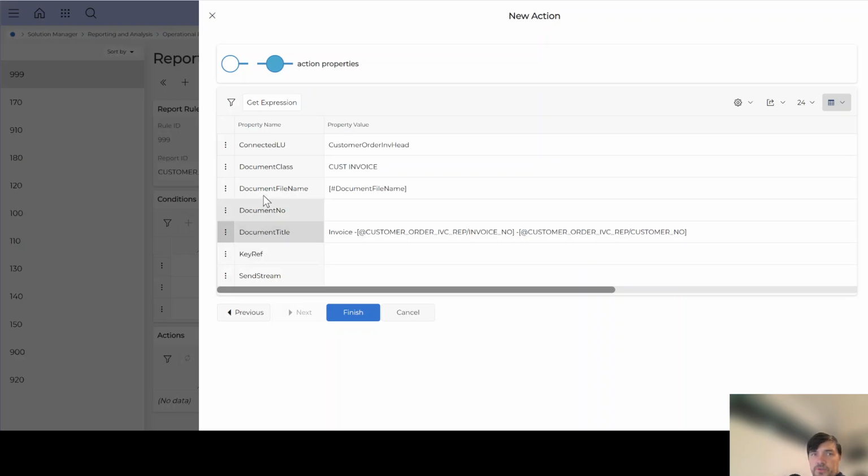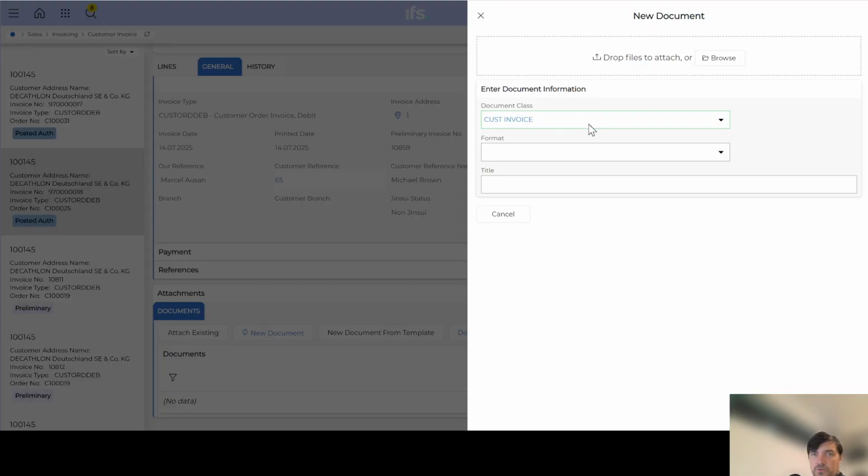Okay, and very important is the keyref. Now the keyref is something that we could easily find if we go all the way to attach. Finally, document here. Let me just attach one PDF that I have locally, and then we could see how the keyref looks like, because we would need to remake that keyref and to write the syntax for that keyref.